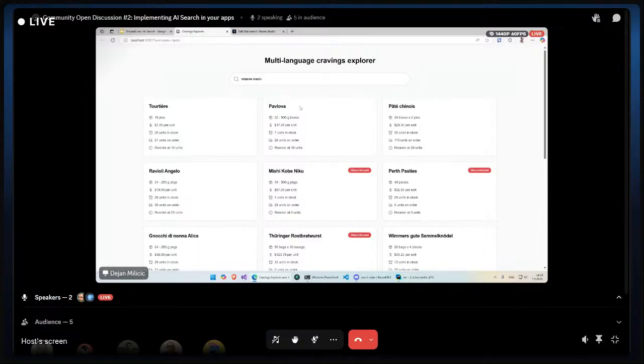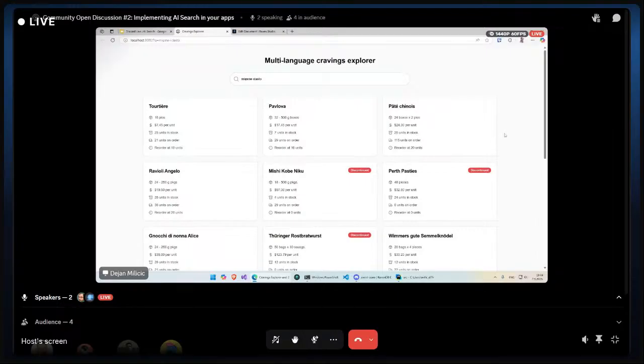The thing here is, these results are not perfect for the reason of not enough context. How could this be improved? Well, in this case, something like this or something like this is a dish. So if we would include a recipe or short description, and then include this description into the generation of text embeddings, what would be returned to us would be much more semantically substantial, and my search results would be even better. So this is not some kind of magic. This is me thinking how I can provide more information so that the text embedding model has more material to work with.